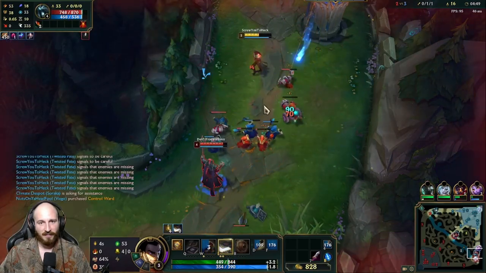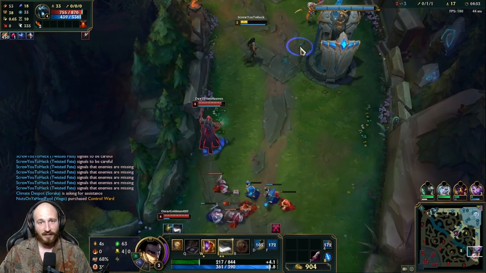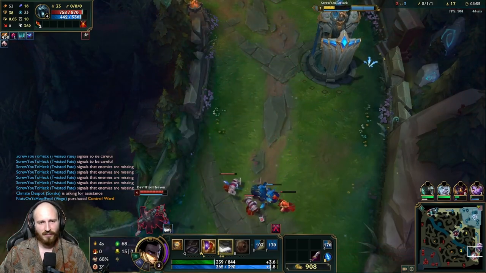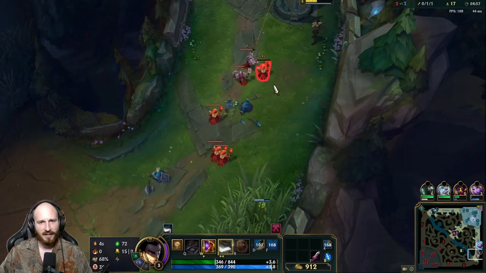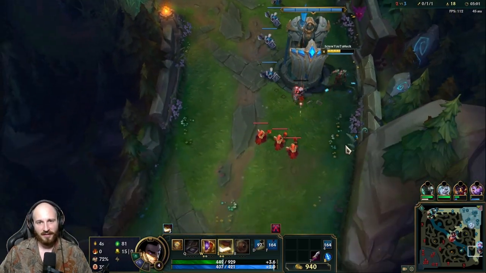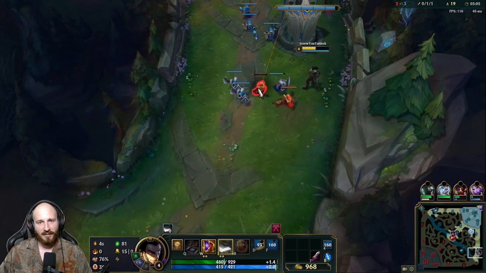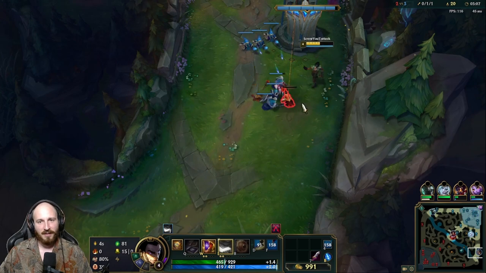I don't think I kill him. Oh shit. Okay. Good heal, Soraka. I wish I got the kill on Twitch. And then we go W, gets maxed after E. So every skill point you don't put into Q, you put into E and W.